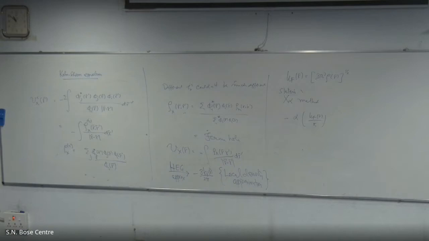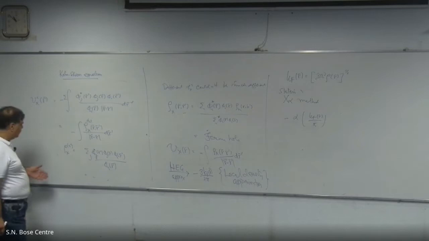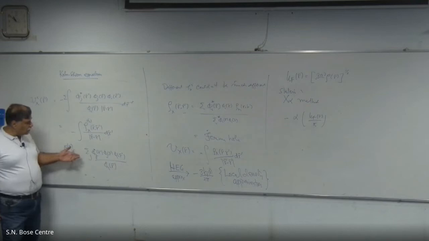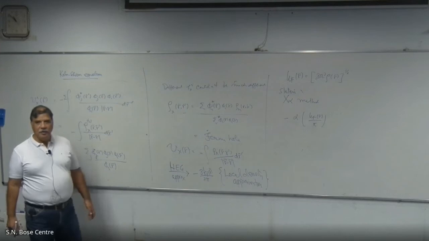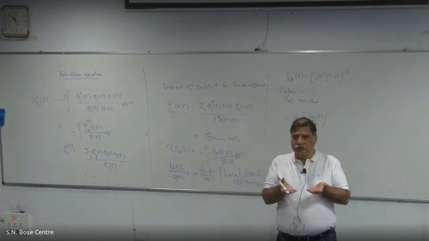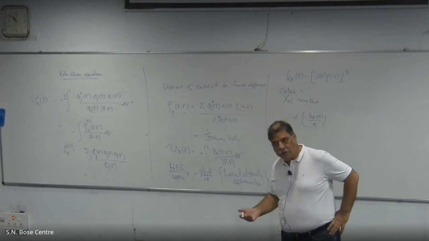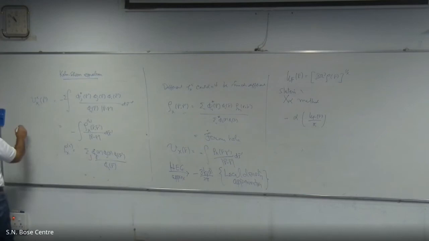Since you asked, I'll go over this. Number one, it will be wildly different. Can you tell me a singular point where this will blow up? Wherever ψ_i(r) goes to 0. Given an orbital, because we are talking about a fermion system, we are not just filling the lowest orbital, we are filling upper orbitals also. The lowest orbital doesn't have a node, the upper one does. For example, I'll take the simplest two-orbital system, 1s and 2s. 1s is fine, nodeless, right? 2s is this.